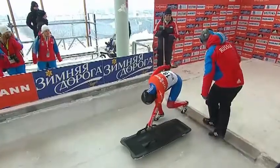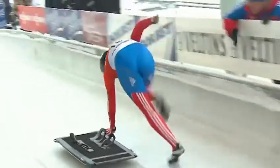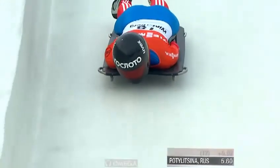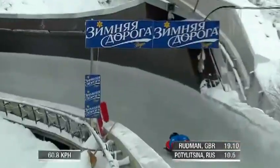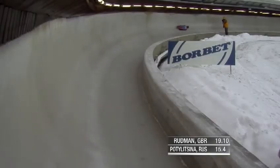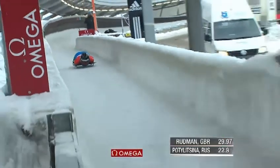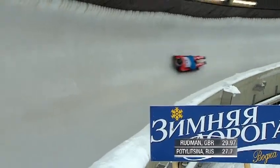Yet to repeat her maiden win in the Women's Skeleton World Cup. I wonder if she'll be able to do it again this season. Slight, petite, young 22-year-old athlete, doesn't have a power start, but she does have what Marianne Tiess does, which seems to be a feel for where the speed is in the track. She has not had a good season so far, hence her ranking. She's outside the top 10 in the 10 to 20 group, 18th in the World Cup standings so far.